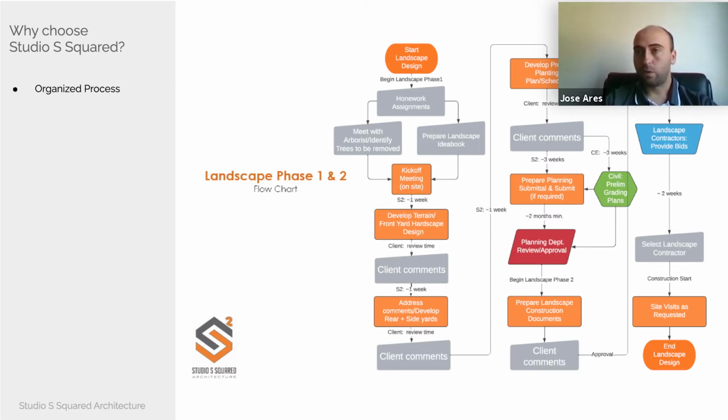And from there, normally there are no more changes to the landscape design, and we start working on the landscape construction documents. At that point, once we have the landscape construction documents, we will develop a landscape lighting plan. We will add all the dimensions. We will specify all the finishes. We will use our 3D model to extract views from the actual design, and all that information we will send to you on plans that you can also send us comments on and we will address.